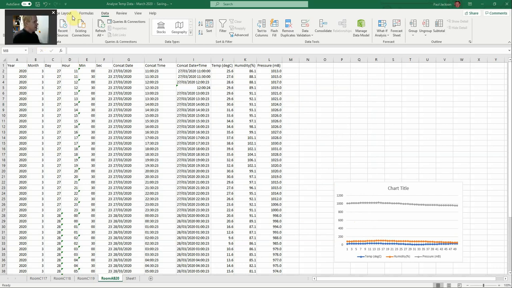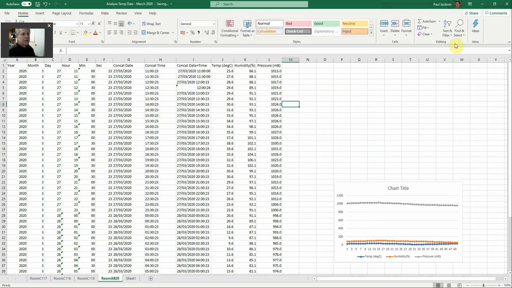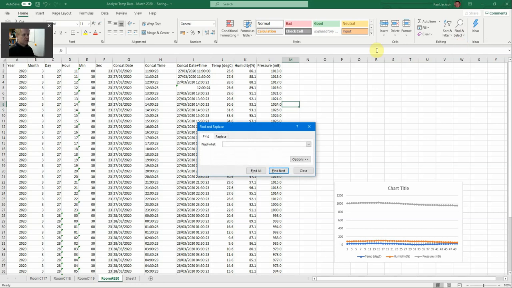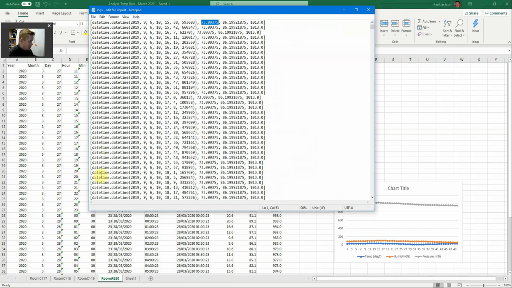I've removed the brackets by doing things like going over to, I'm on the Home tab, going over to Find and Select and replacing things. So I could say find a square bracket and replace that. So this is an example here of find and replace. You could say find this square bracket, replace it with, I just press the space bar there, and you could say replace all. That would remove all of the ugly brackets that you see in this data.